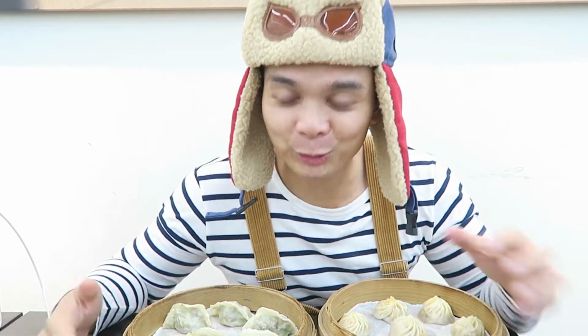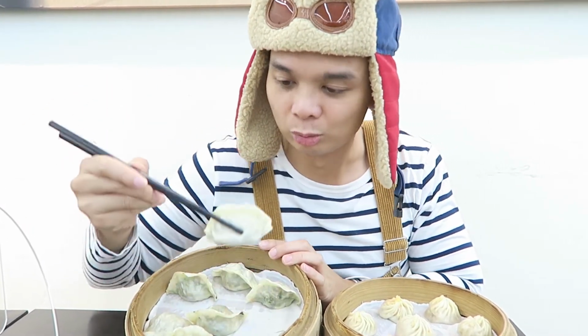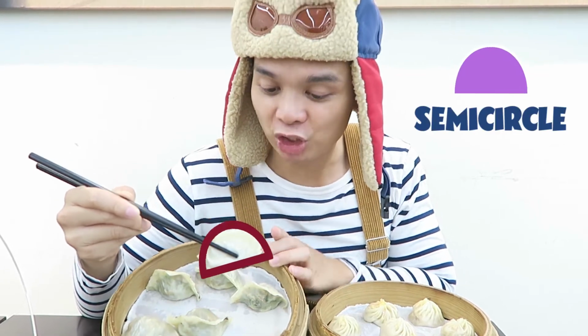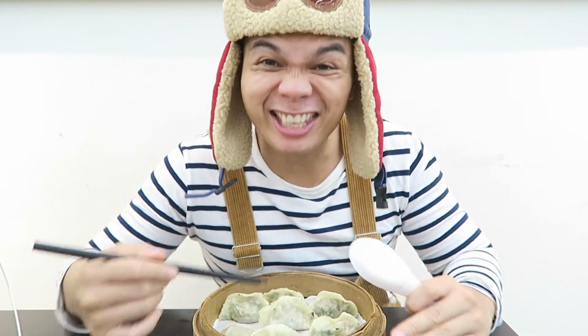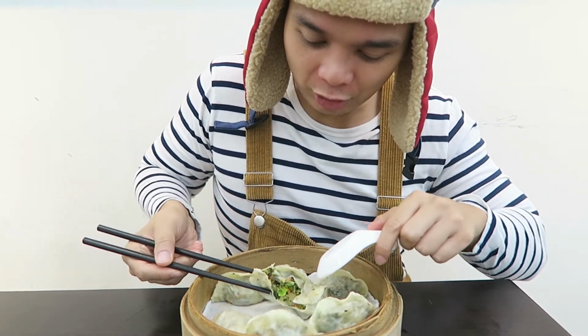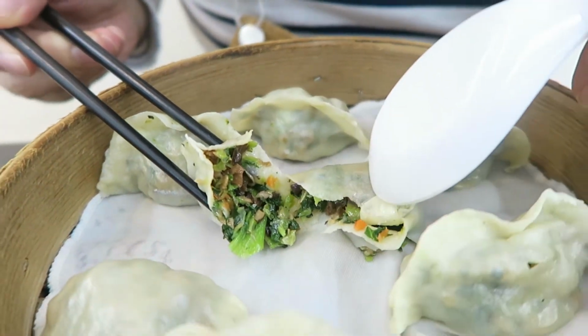And what do we have here? Ooh. What shape is this? Semicircle. Yeah, it's a semicircle. It's because it's got a round side as well as a flat side. I wonder what filling is inside these semicircle dumplings. Let's open one of them and find out. Cut it open with my chopsticks and spoon, and whoa, take a look at it. Inside, you can see all of these green vegetables as well as some orange carrots, cabbage, wowza. Now, these vegetable dumplings are really healthy for you because they've got a lot of nutrients which are good for your body.